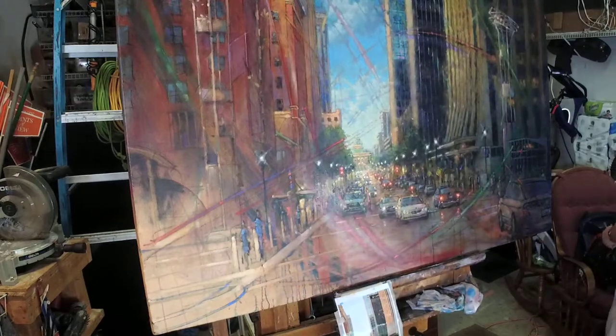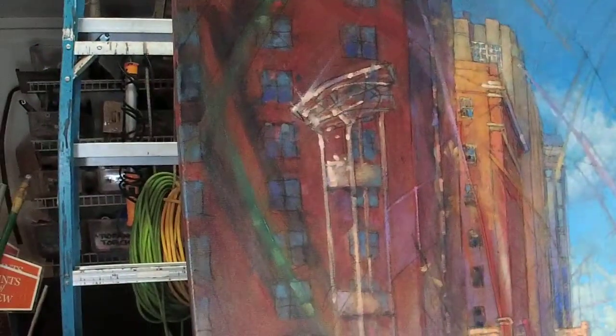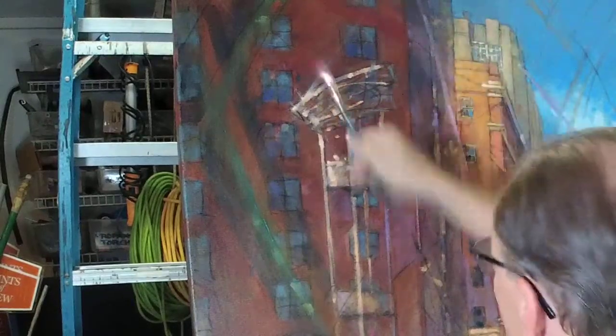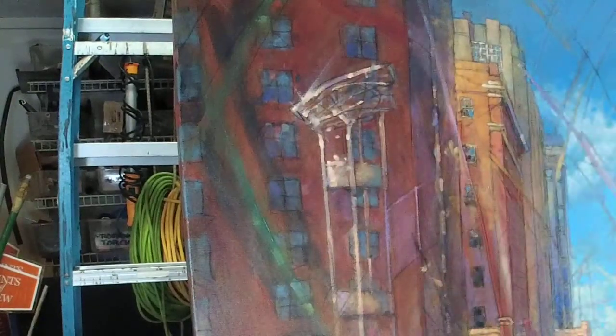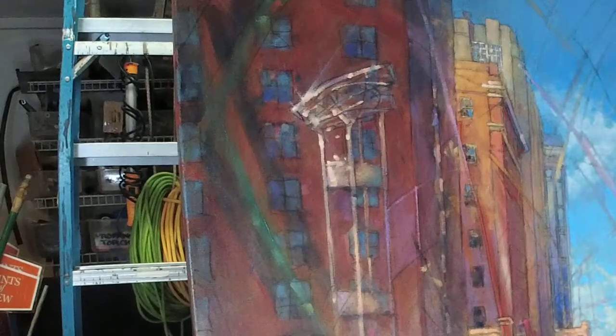Part of the painting that I'm particularly happy with is the tops of those buildings up there. I think that's lovely. I also like the top of this strange sculpture thing. Again, you see this stroke? It goes right there. I made a mark there, then I took a rag and with great vigor smeared it. And I like the way that looks. It's brushed aluminum or stainless, probably stainless steel, I don't know which. Catching the sun, I like that.